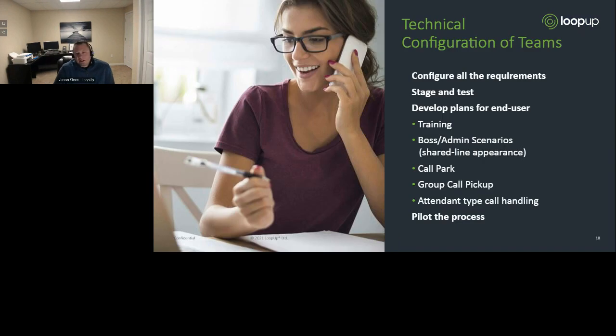So once we have the design and planning documented, we move into the configuration of this. This sets the tone for your success when you start migrating sites. So we've talked about planning, we've documented everything, we put it in spreadsheets, if you're using scripts, whatever documentation or configuration route you want to take, make sure you're following whatever you develop. We start putting it into the Teams tenant, and it can be staged and tested. I've seen a lot of migrations through my years since Skype Online came on and we started moving to the cloud, where everything can be completely staged and tested. You don't have to start moving phone numbers in the environment or turn on phone numbers. It can all be staged and tested.